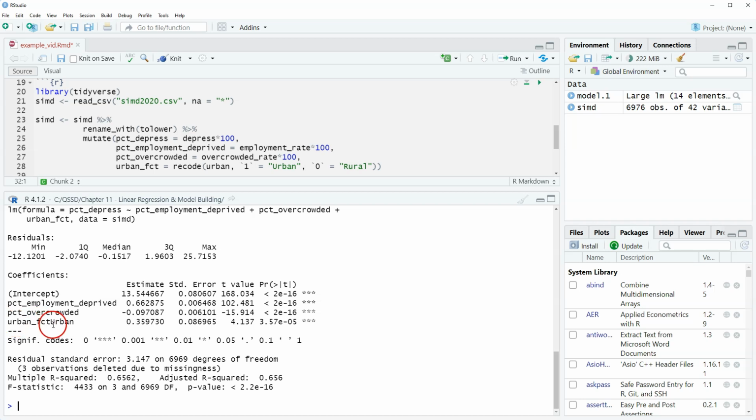It looks a little funky like this because this is the urban factor, and it's including urban as the higher category. So the effect is urban versus rural data zones. Okay, so the first thing we should do for each of these is figure out which ones are statistically significant. Now, R, like a lot of different statistical programs, gives us redundant information about this.